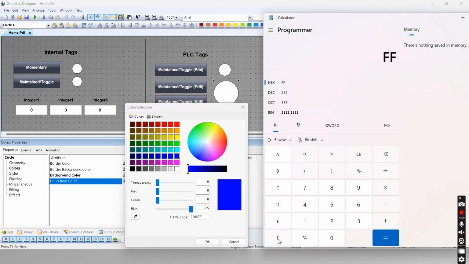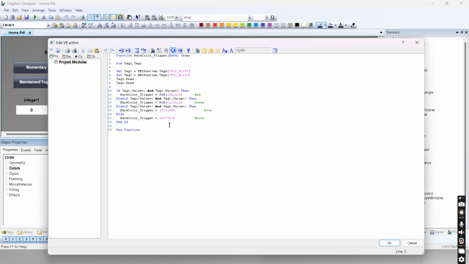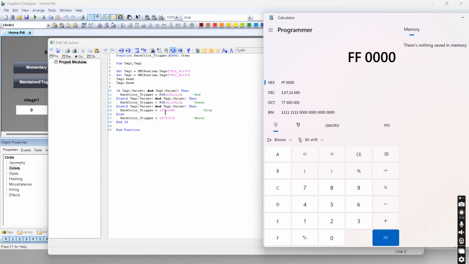So if you write FF0000 like this, you can see there's a decimal number here, which I've shown here, 16711680, which is blue.